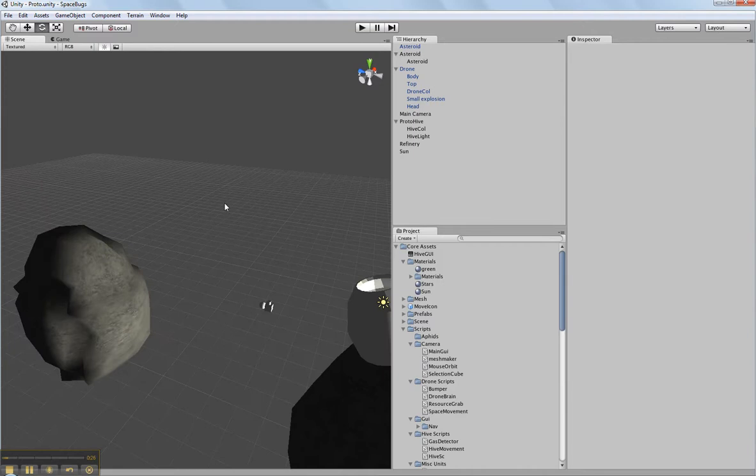Pretty straightforward. One of the biggest obstacles I encountered while working on the prototype was creating group selection. There were really no built-in functions at all that described how to do it. I did a lot of looking around in the forums. There really weren't any hints or tips that described how to do accurate three-dimensional traditional group selection, where you draw a box on the screen and all units within that box are selected, and then the player is allowed to give orders or commands to those particular objects that are selected.